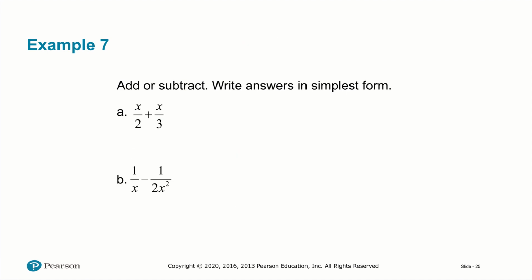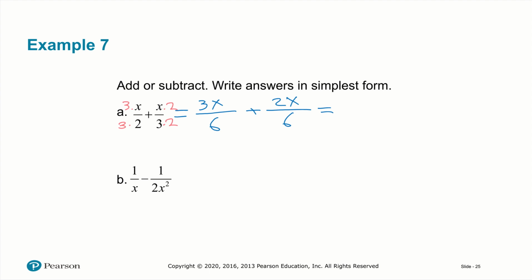All right, so now we just want to get some variables involved. No difference, exactly the same approach. So we need a common denominator, so we know 6 should work, right? So we'll turn both of those denominators into 6s. For the first one, we need to multiply it by 3, so we'll multiply the top by 3 as well. For the second one, we need to multiply the 3 by 2, so we'll do the same to the x on the top. So now both denominators are 6 and the numerators are 3x and 2x, right?